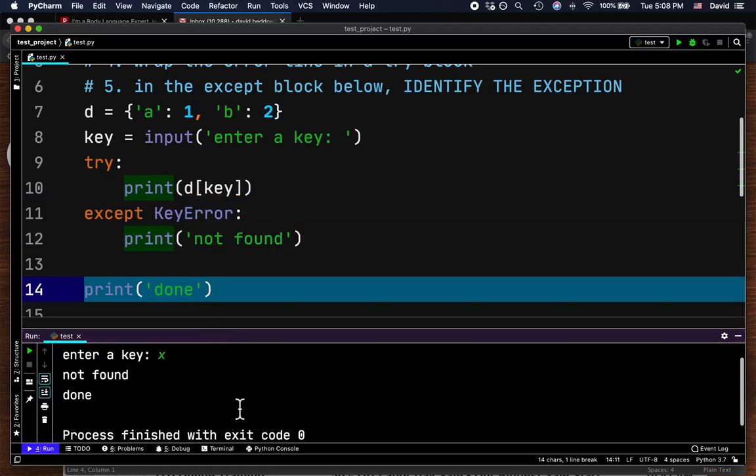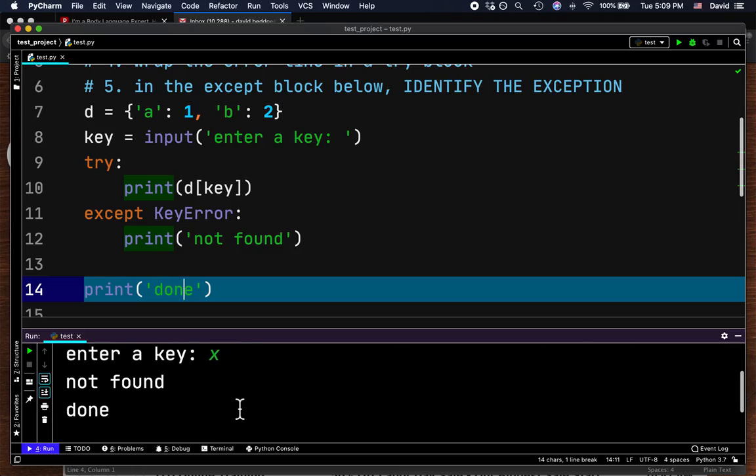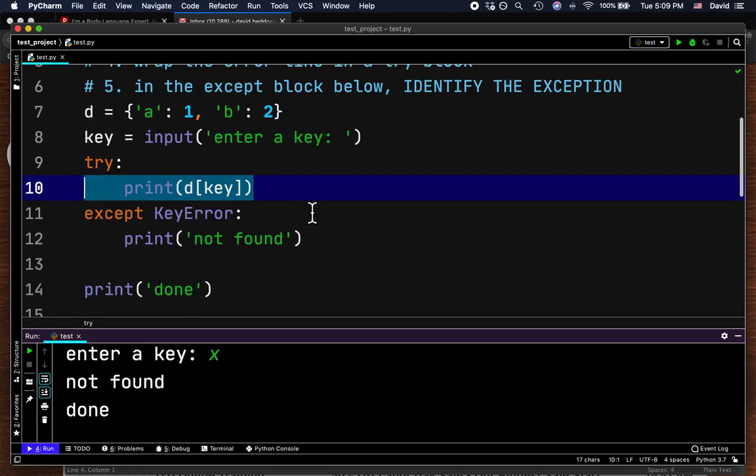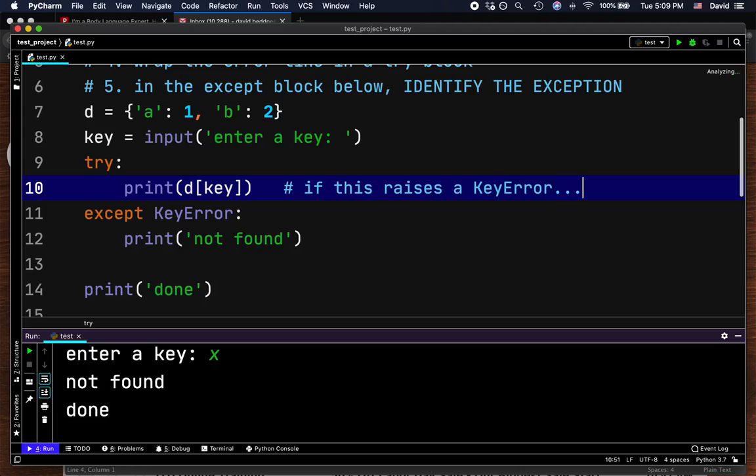So again, you can see that this is a form of program flow in which we determine which line will be executed next depending on the conditions. The only difference, of course, is that the condition is raised by Python and we're trapping it. So we don't have a test in here, no if test, but in a sense, this line is sort of like the if test. It's basically saying, if this raises a key error, continue with this except block.